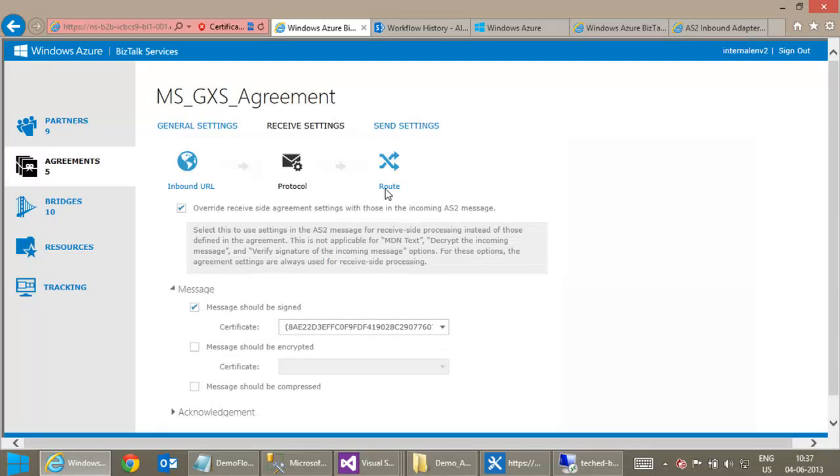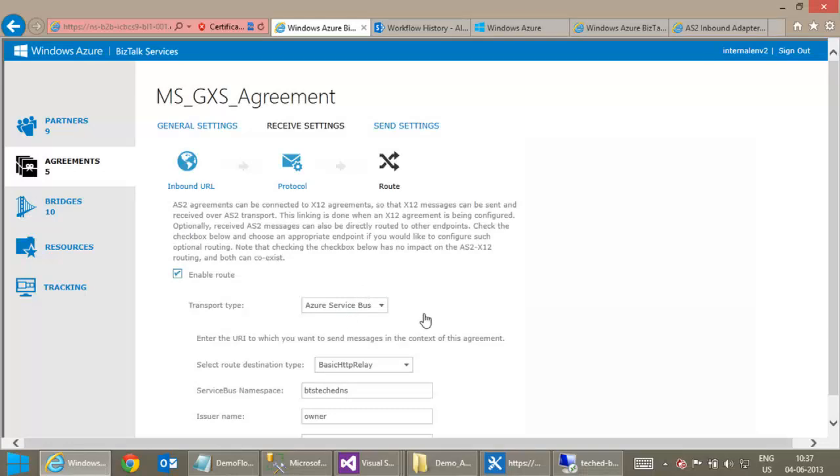MDN is the acknowledgement for the message, and I would route that message into a Service Bus queue. So this is a very simplistic setup for my agreement relationship between GXS and Microsoft. I could go one level below and also define the X12 settings between the two, but for the purpose of this demo, I want to limit the configuration at the AS2 level.